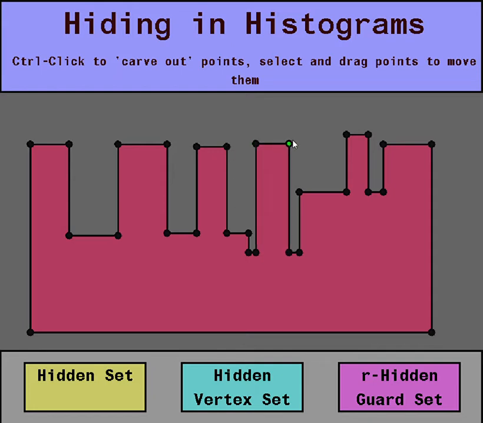And the idea is, once you have that histogram polygon penciled in, we have our three different quantities that you can look through. Now the hidden set is just a set of points such that no two can see each other, or a set of points that are hidden from each other. The hidden set algorithm was actually developed by myself and my friend Eric too. And basically the algorithm iterates through the horizontal edges of the histogram polygon, going here to here to here to here. And the idea is that we can always place points at the middle of these horizontal edges, with one major exception: if these edges are collinear, if they're parallel with each other.